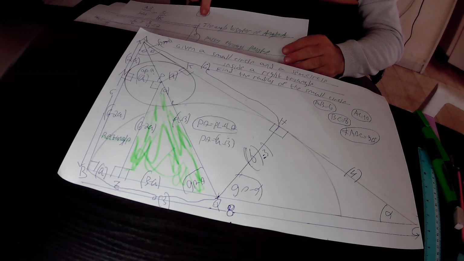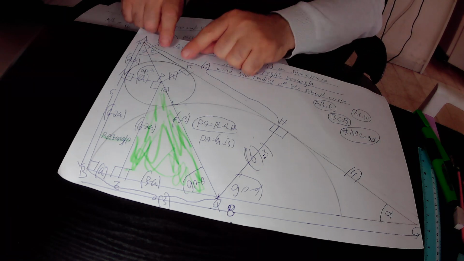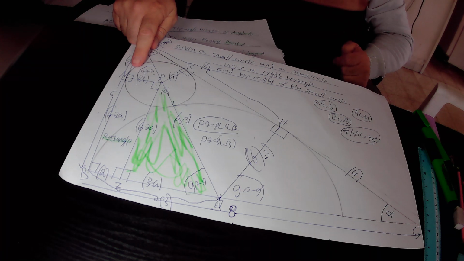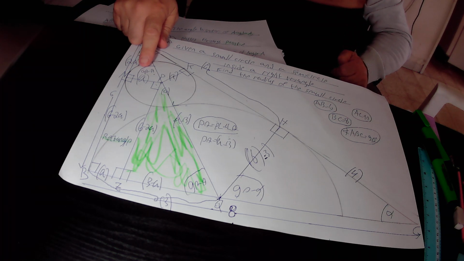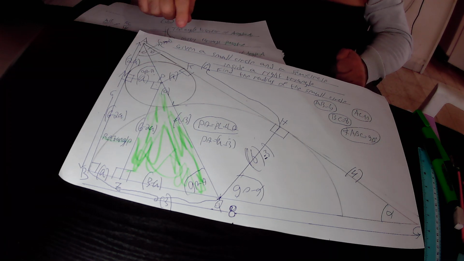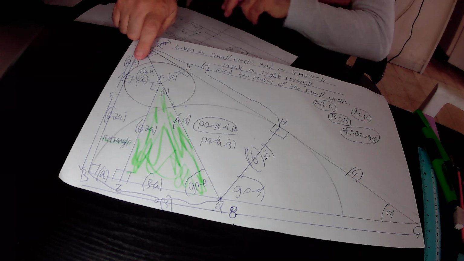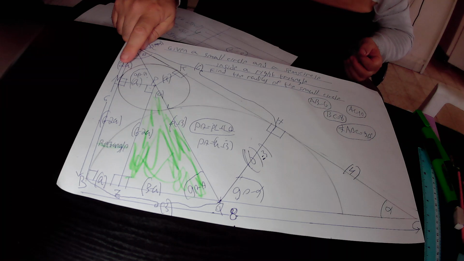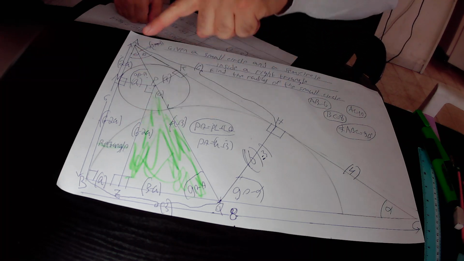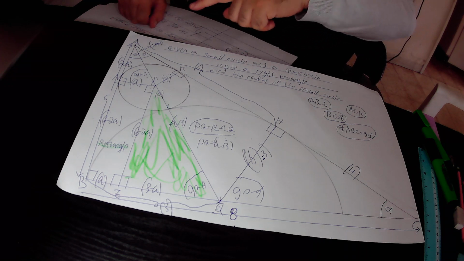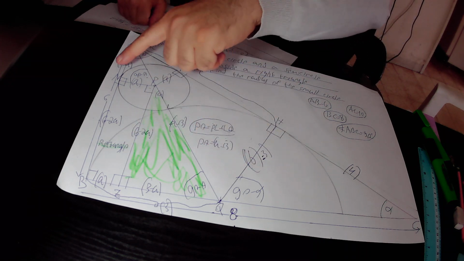In the next step, we join points P and N together. PN is the radius of this small circle. We define the radius of this small circle as A. A is the radius that we are looking for in this question. We can implement rule 1 here because we have the radius PN equal to A. The radius PN is drawn to point N, the point of tangency of tangent AB with this small circle. And whenever you have a radius that is drawn to the point of tangency, then tangent AB will be perpendicular to the radius NP.